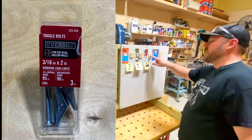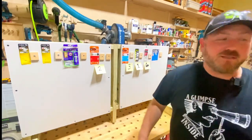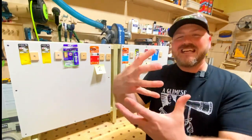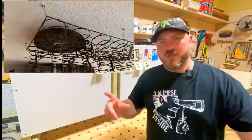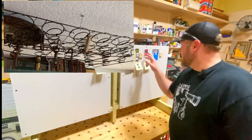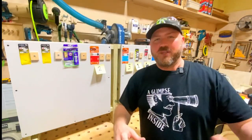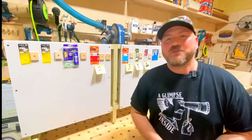The bicep emoji — meaning the absolute strongest hold — goes to the good old toggle bolts. This is by far one of the strongest joints you can get in drywall. It's a pain though — half-inch drill bit, a lot of drywall removal, and I struggled poking it through — but eventually it snugged up. I've actually attached old bed frames to my wife's studio ceiling using these, and they've been up there for years. Super strong.